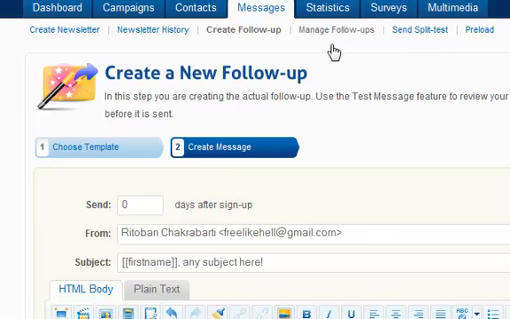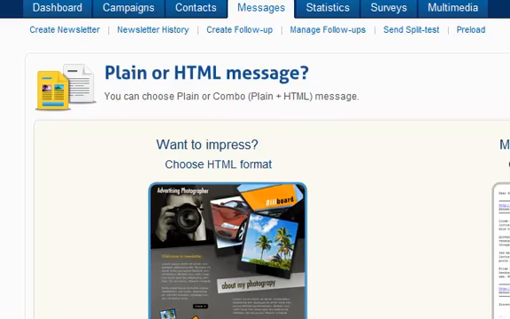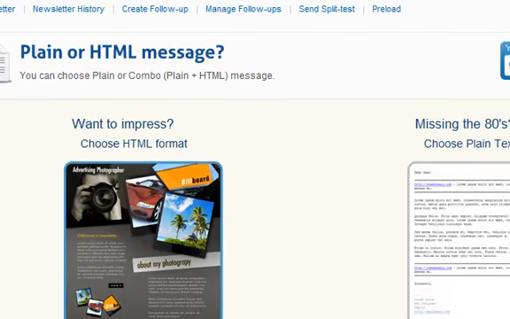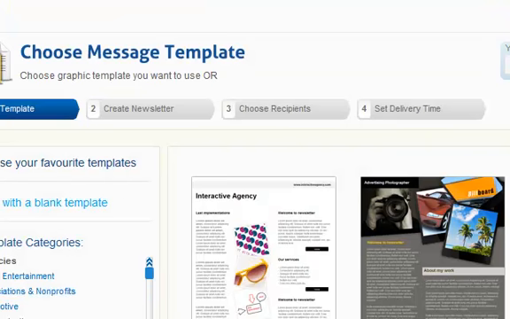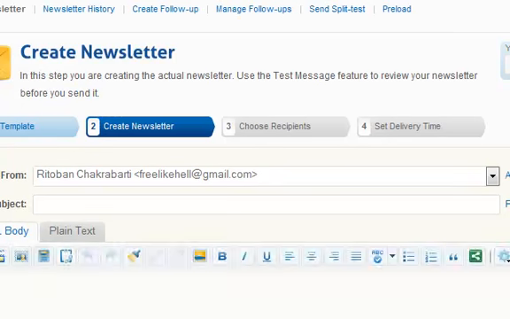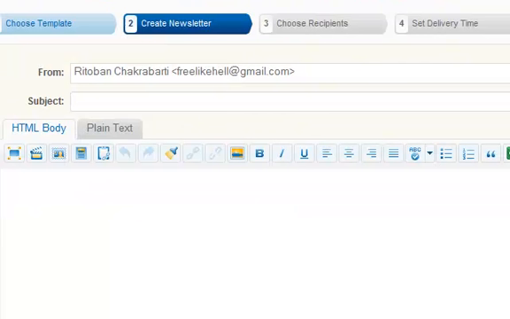Right, so you'll be able to see the list of follow-ups that you have, and you can edit or delete any one of them. Then comes newsletter, similar to follow-ups, right? The only difference is that it's sent out on the spot here, or you can schedule a follow-up. So again, similarly, just click on choose HTML format, start with the blank template, and then in this case you don't have the day number like we had in the previous one.